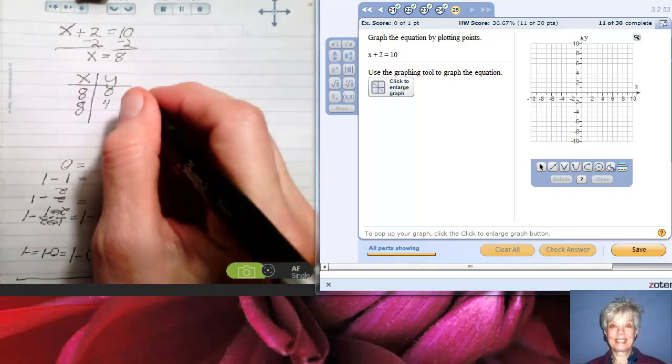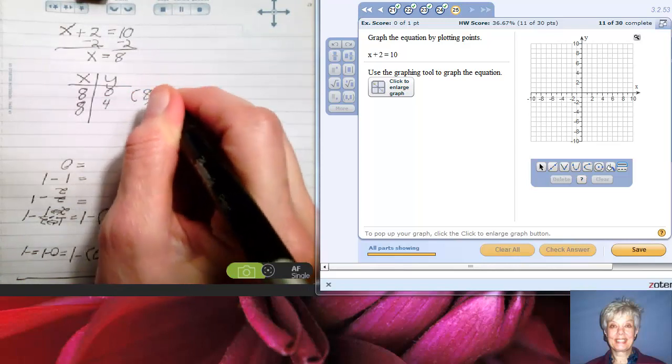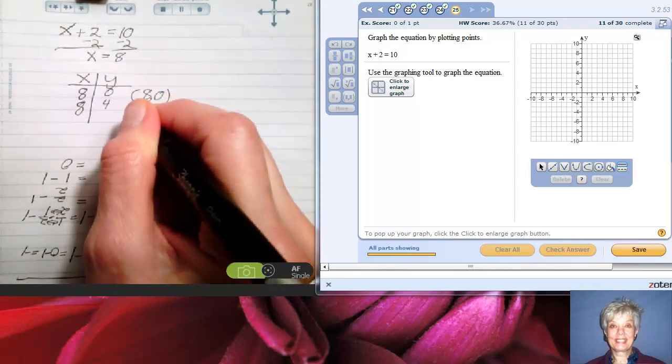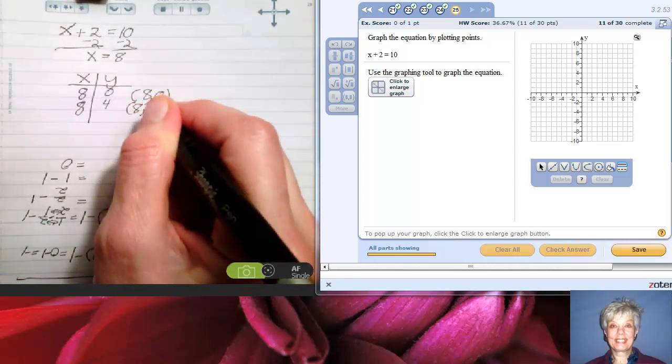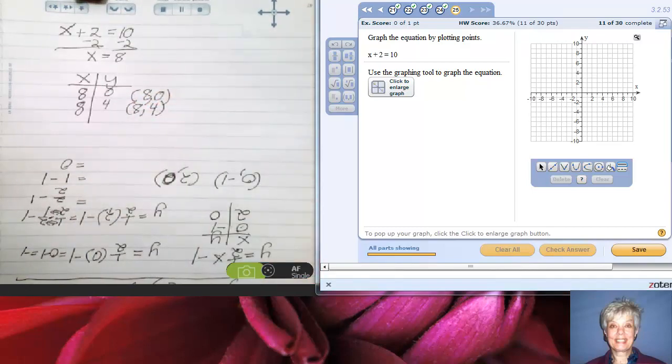I want two points, so I'll put 8 twice. And then, since y can be anything, I will choose convenient, easy numbers like 0 and 4. That will give me the point (8, 0) and the point (8, 4). How did I come up with 0 and 4? I made them up. I made them up because they can be anything, so why not 0 and 4? X, on the other hand, always has to be 8.